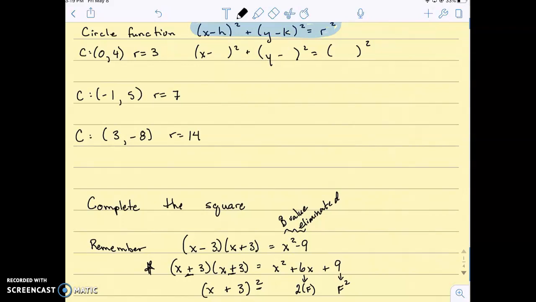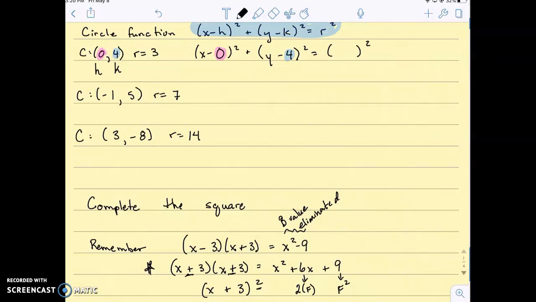H and k and r are variables that will change in this function, as you saw when you were graphing the circles last week. Then we go over and we identify from the circle that the first value is h and the second value is k. So just like the alphabet, X comes before Y, H comes before K. What we will do then is we will pick up the H value and plug it in next to the X, and we will pick up the K value and plug it in next to the Y.